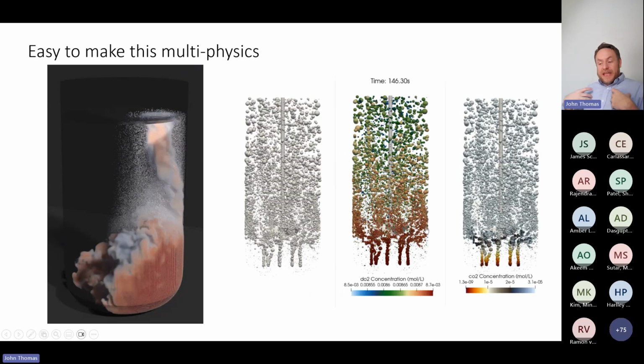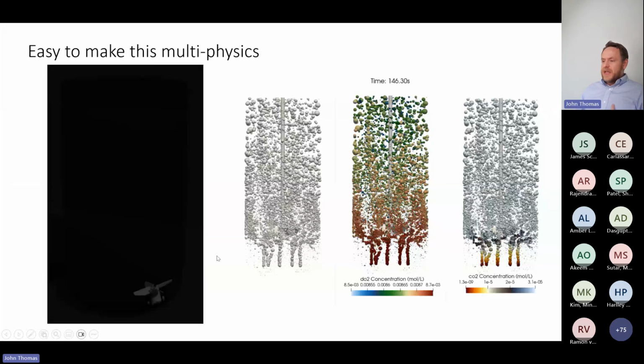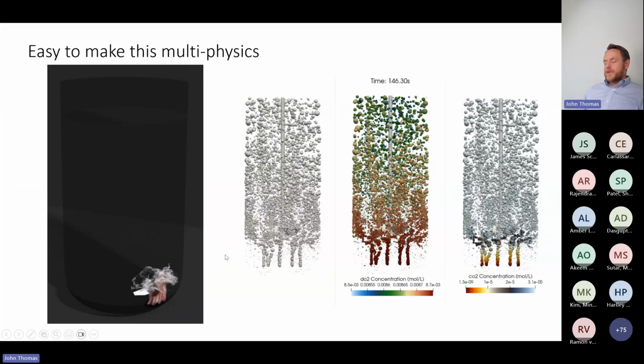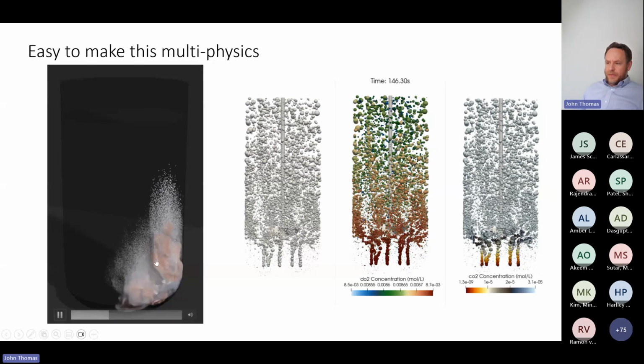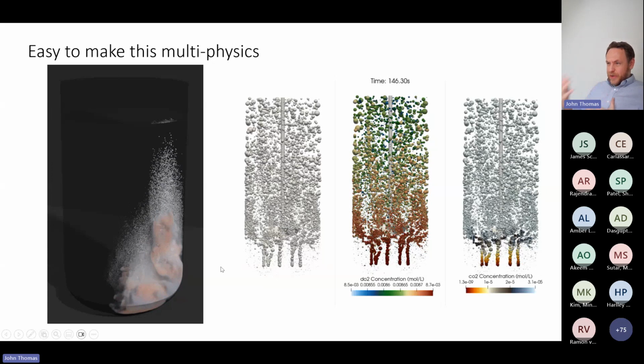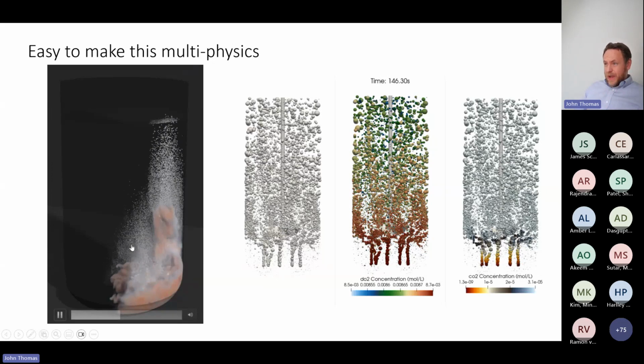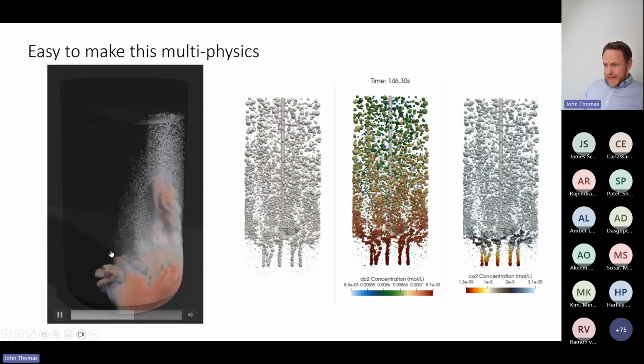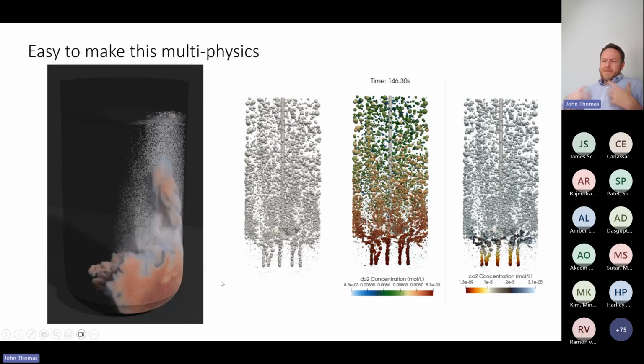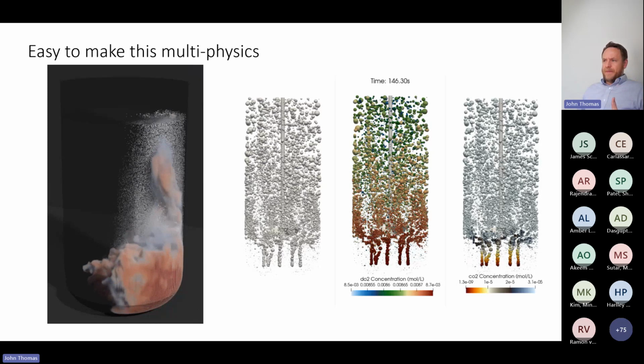It's just like the two-fluid system. It's very easy to make this multi-physics. Here is, again, an XCR 2000 sparge with these microsparges down below. Here I'm coupling the bubbles to the dissolved oxygen phase. So looking at the DO, this is colored by DO in the continuous phase, accumulating across this vessel, and I've got breakup and coalescence here as well. If you squint, you can see some bigger bubbles here at the top, as well as some tiny bubbles here on the side. But this is a multi-physics mass transfer problem.